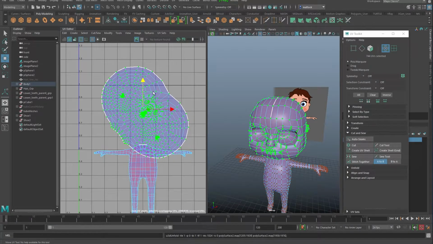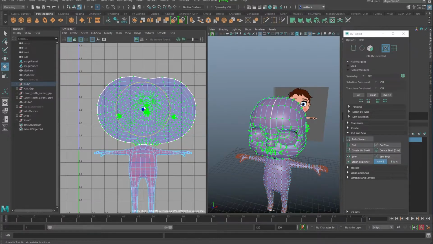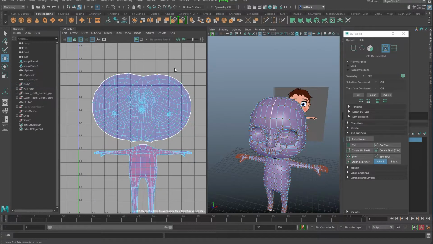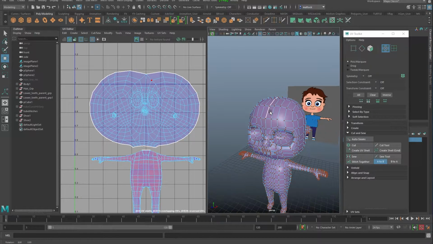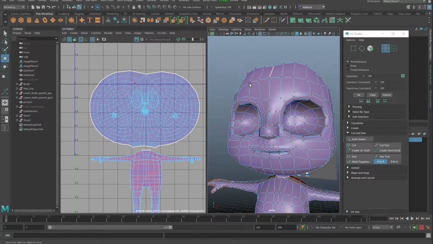And as you can see, what it's done, I'm just going to rotate this. You can use the same movement keys as you can in this window. W for move and R for rotate, etc. And as you can see, look, what it's done is it's unfolded. It's sort of peeled it open, and now we have something to work with. You know, we could take this into Photoshop and you could paint rosy cheeks. You could do what you wanted. So we've managed to tear off the head, and so this is going to be the general process.